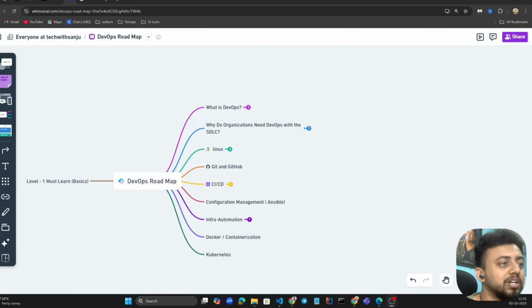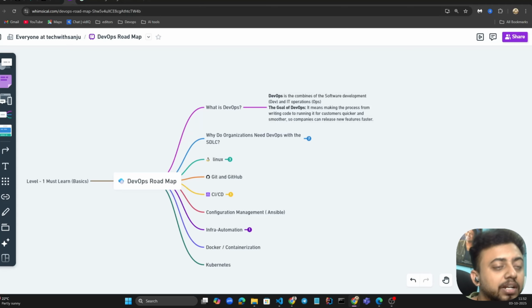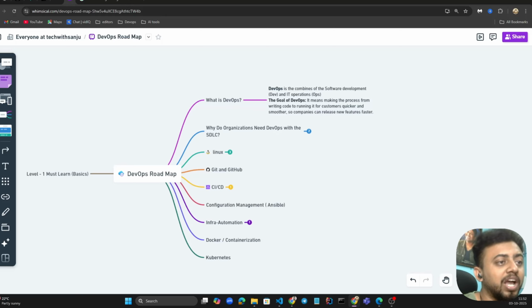In a simple way, DevOps means that whatever code the developer writes has to be configured by the IT operations team. The goal is simple: whatever new features the customer describes, the developer side has to implement and deliver within the deadline. That's why we go with DevOps, for quick releases in a faster way.